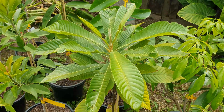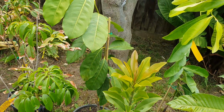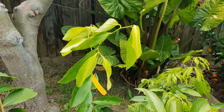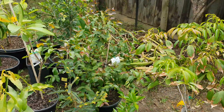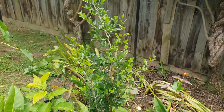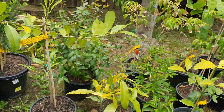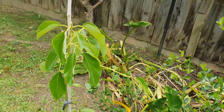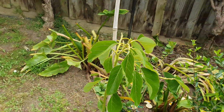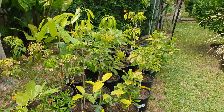My Mesa Podi should be able to take the heat. Sapodilla should take the heat. Black Sapodi, so-so. Eugenias should be able to take the heat. Barbados Cherry, no problem. So I got to go through each individual one. Definitely take the avocado out, the young Choquette. Yeah, the Choquette. So that's what I'm gonna do now.